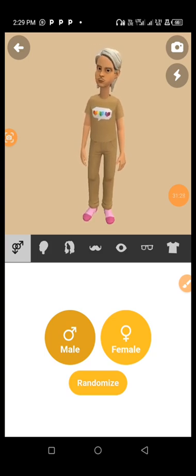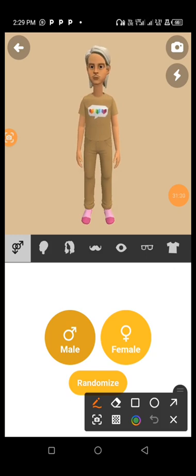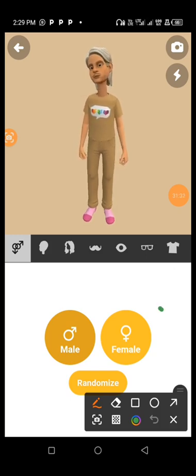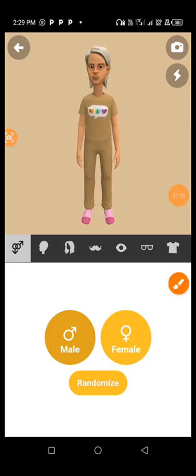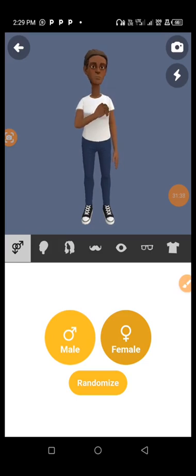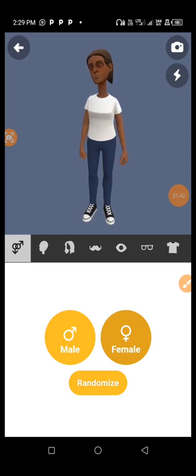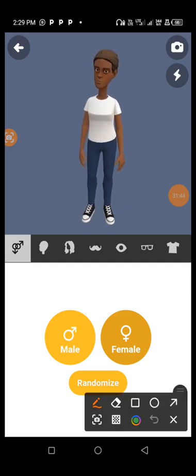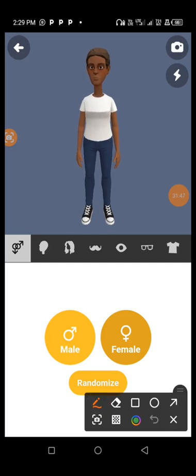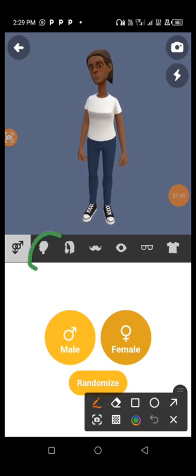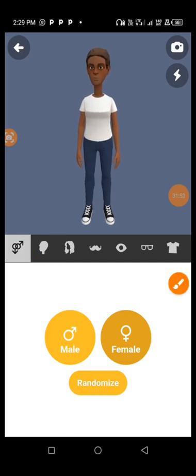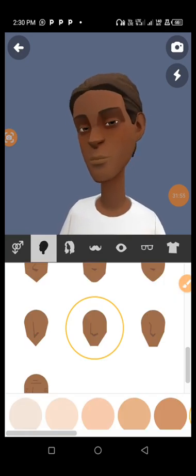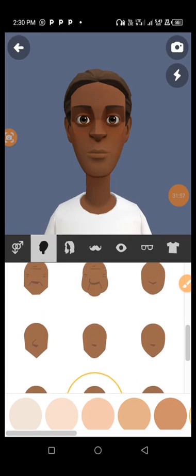What you do, you see these two icons. So the first thing you do is female. You click on female. You see it? You click on female. Yes, our creation has started from scratch, so you can see all these elements there. So that's where we are going to do our creation. The first one we have here is the face. So we need to create the face. Then you click on the first one, it will bring you to the face, the kind of face you want it to have.